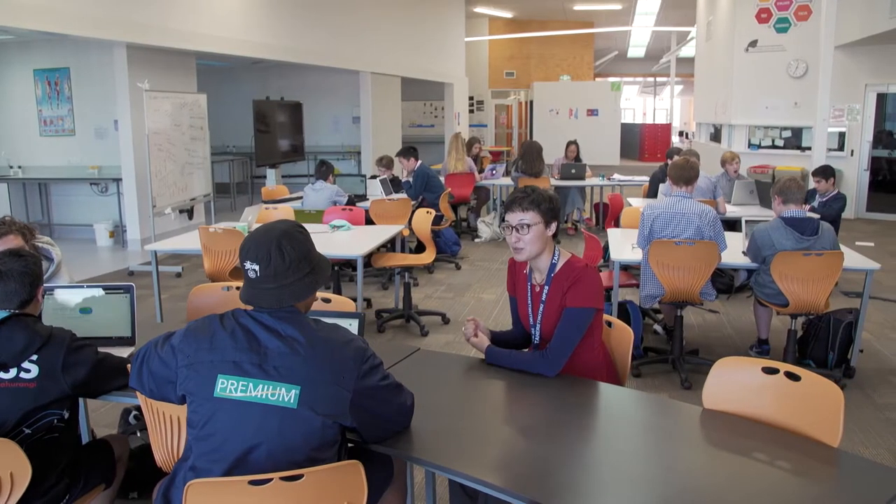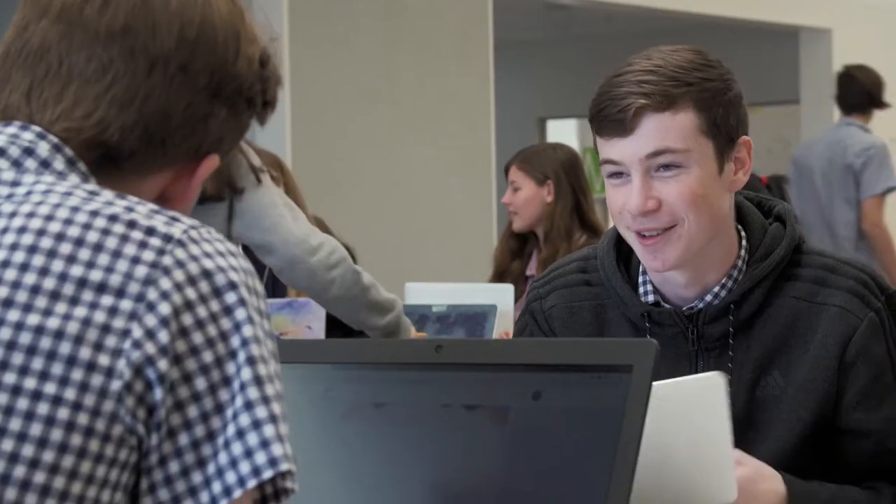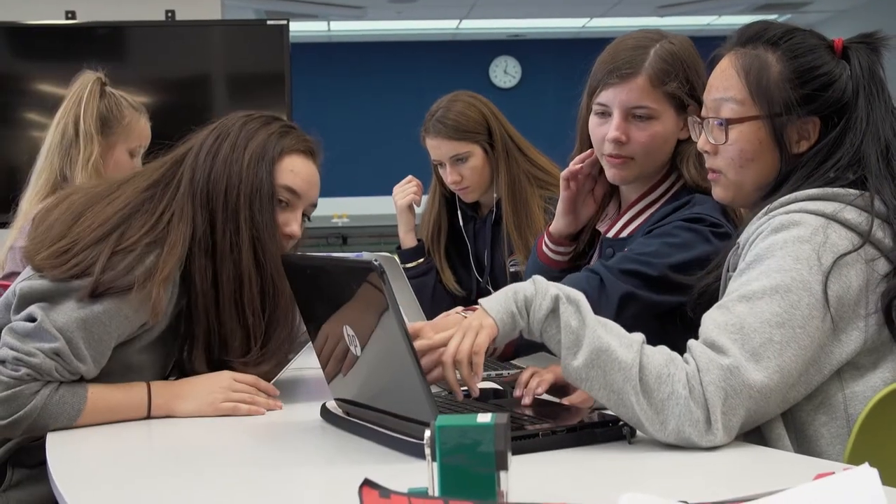Learning at Hobson-Wooden Point looks like a lot of things, but in particular you probably see a lot more collaboration than you might in other places. Students work together to solve fairly complex problems — we have project-based learning, but in more traditional sessions we also have lots of group work and students talking about the learning.